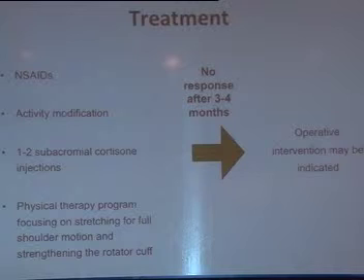Well, it's a very standard protocol that we have been following for quite some time, and this is what we need to do. You start off with activity modification and non-steroidal anti-inflammatories, and 1 to 2 subacromial injections. I probably space them a minimum of at least 6 to 12 weeks, so I'm talking about 1.5 to 4 months. Physical therapy program mainly to stabilize the scapula, because there's an altered dynamics of the scapula out here. If there is no response, then you consider operative intervention only if you have found that it's a primary pathology. If it's not a primary pathology, we'll discuss eventually what needs to be done.